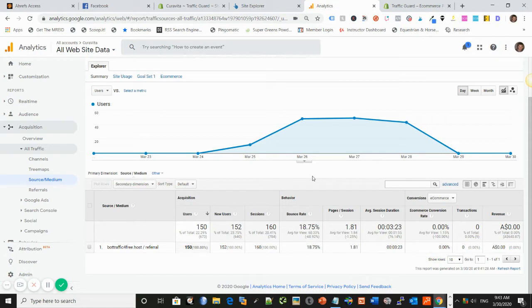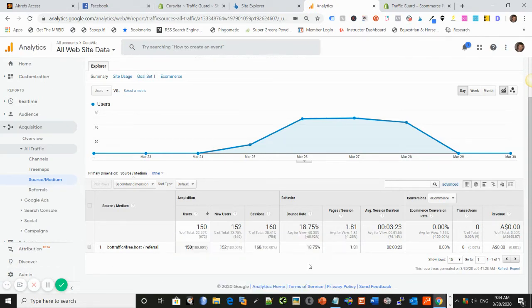Then the other issue is obviously with the organic traffic that's coming in. It can affect your bounce rate and your sessions on page. Interestingly, this bot traffic comes in and the bounce rate's actually quite low, and there is a high page duration, high session duration, but it's low quality. It's coming from other countries as well. So this site is relevant to Australia, but this bot traffic is coming from mainly the US. And so it's just messing with everything that's happening with our site.